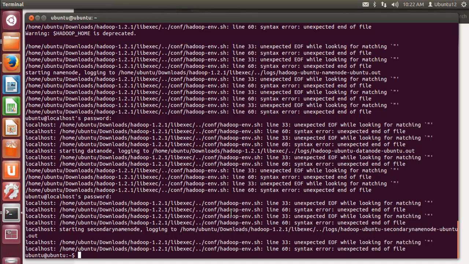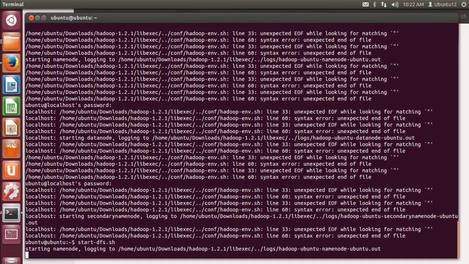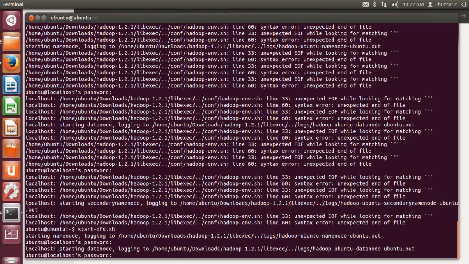That is the meaning of that error message. So every time it is trying to start a particular daemon like name node, data node, it will ask for the admin password. You need to provide that.